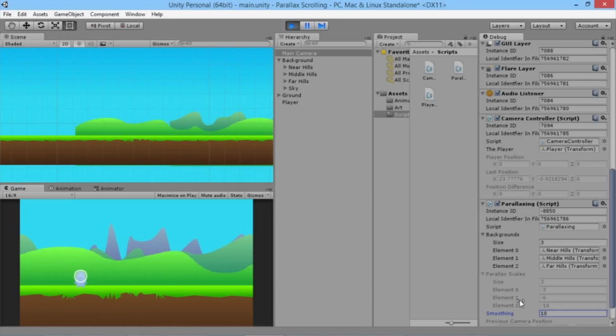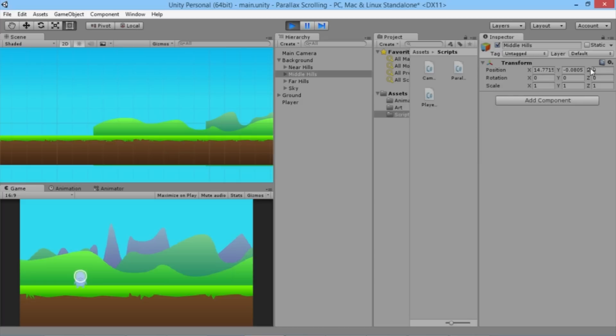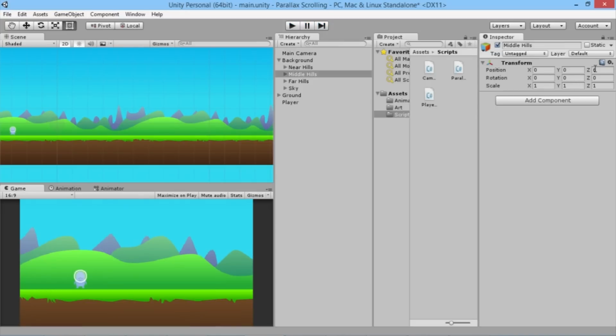It's an interesting thing to play around with the different depths. Say you feel that these mountains are moving at a nice speed, but these mountains in the middle feel a bit too fast, while the mountains in the background are barely moving. So we'll grab our middle hills here, switch this back to normal again, and put this value up to say 8. And if we stop and run the game again, because our parallax scales are being worked out straight away, we need to set it before we run the game.